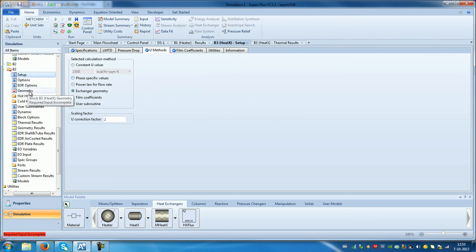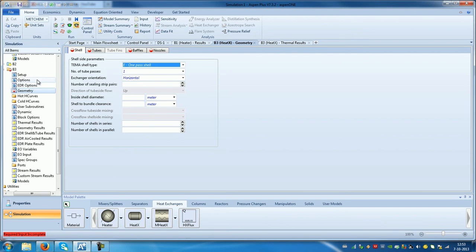And now you can go to the geometry tab here, and you can fill in the values from your calculations which you think are right for the design of a working heat exchanger. I already did this, and I hope it will work in this case. So I have some numbers here I will fill in. If you want to start with making a working heat exchanger, just fill in numbers that are bigger or in the range that just works.